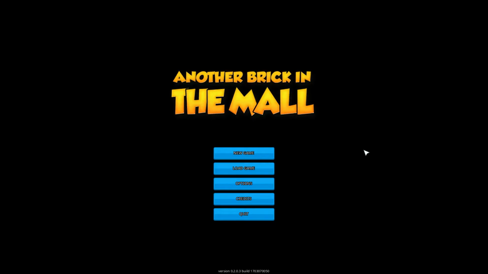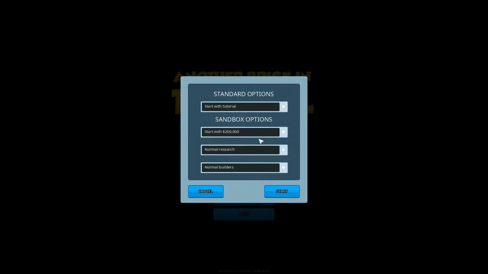It's a game that's currently in alpha, available on Steam for £9.99, or the equivalent in dollars, probably like 17 bucks. I use bucks, I'm American. Another brick in the mall. This is a micromanagement simulation tycoon builder game. So if you liked my series on Prison Architect, which wasn't overly exciting, then you're really going to like this game. Don't worry, we're going to get started very shortly here.